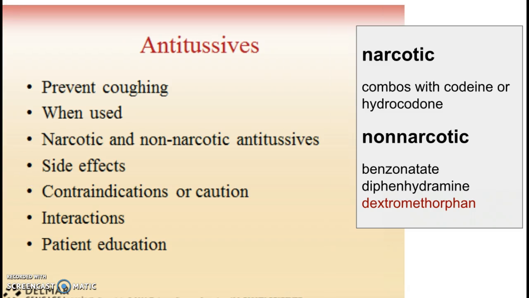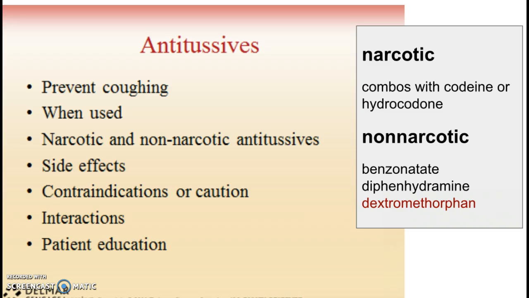The next category is antitussives. Antitussives are simply going to prevent coughing. It acts on the central nervous system in your brain. It tells your brain you don't need to cough in some way I'm not going to get into. But anyway, you wouldn't want to give these to someone who has some gunk in their lungs that they need to cough up. The Mucinex would be better for this. But for someone who just has what we call a dry cough or a non-productive cough, and it's making it to where they can't rest, every time they lie down they get a tickle in their throat and they're not getting rest, this is a good time to use an antitussive. It prevents coughing, or at least eases it up some.